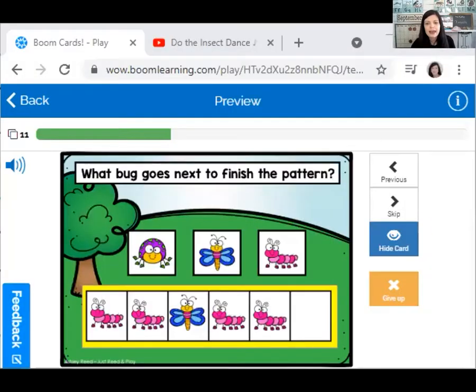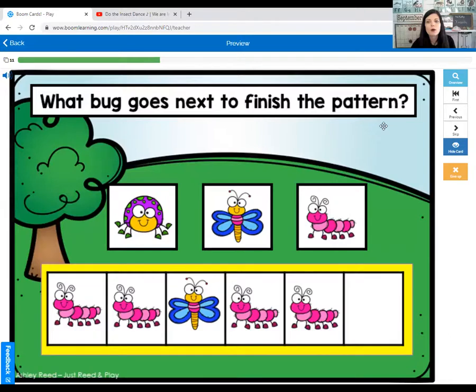For math today, we're going to be talking about patterns. And patterns are just something that repeats again and again and again. So we're going to look at these insects. Let me pull this up for you to see. Okay, and we're going to see if we can figure out what the pattern is. And then we're going to try to figure out what comes next, okay?